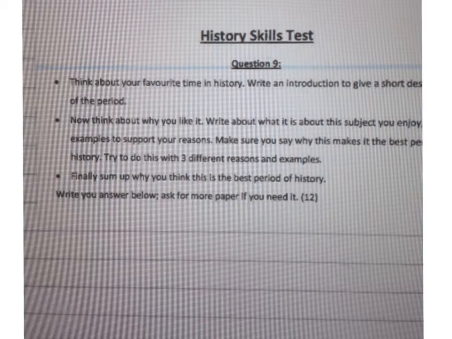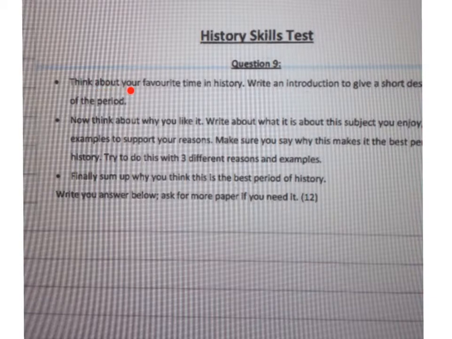Finally, question 9. This question has been placed in here to provide an extension task to see what your extended writing is like. We're interested to see what you understand by the idea of extended writing and how you write it when given the opportunity. In history, we need to work on your extended writing to make sure that you improve at it.